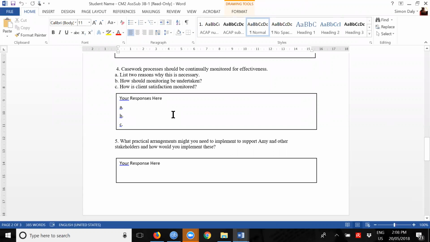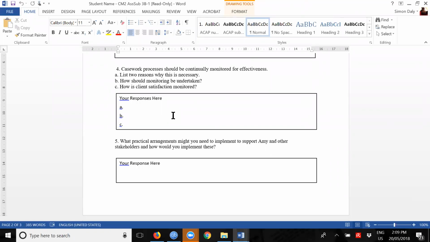Okay, so in order to support Amy, you would ensure that Amy had full understanding of her circumstances. You would support Amy by helping her to attend to the issues in the case plan as much as possible. So if it says you need to go across town and attend this counsellor, if she has no money, you need to ask her and make sure that she's fully resourced to be able to take part in the case plan.